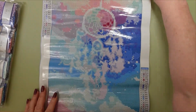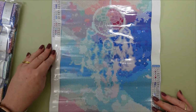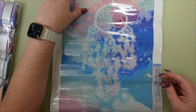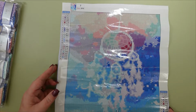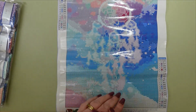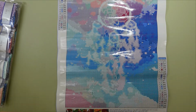So it does have a thumbnail at the top of the painting, and then as well, legends going down each side. And it says there's 7. I wonder if there's 7 paintings out. It says number 7. I wonder if there are 7 out there, and I've only got 6 of them so far. I did actually, you know what? I did see one that I just didn't like even a little bit, so I just said no to it. So maybe that is the 7th one. But maybe I'll open that one and there'll be like 10. I don't know. But the more the merrier, right?